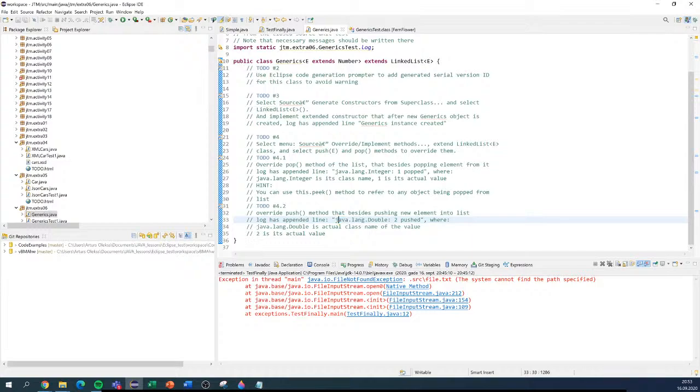You have the value in the method, the variable. Then from the variable you need to get the class and basically get the name of the class. So this is basically the name of the class of the variable, like in this case that can be double or something else as well. But what about the necessary message that should be written there?